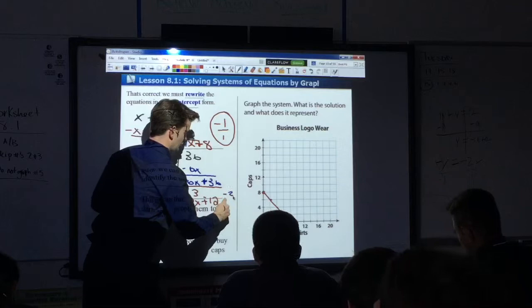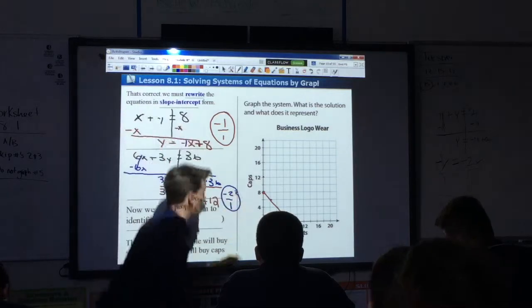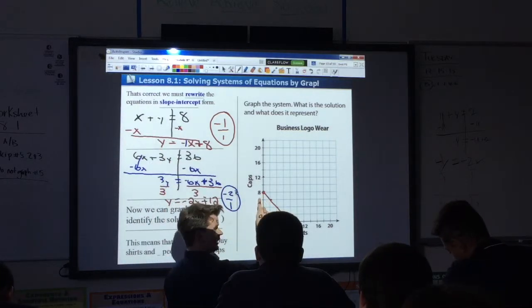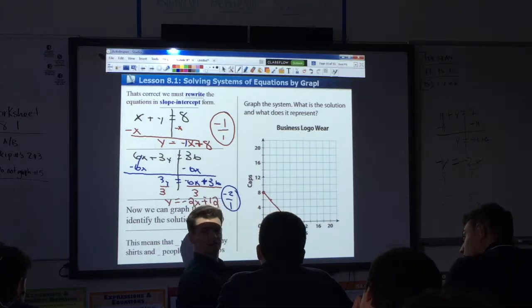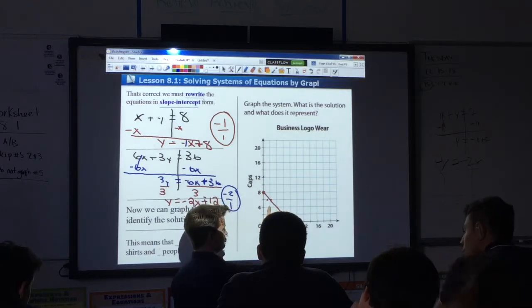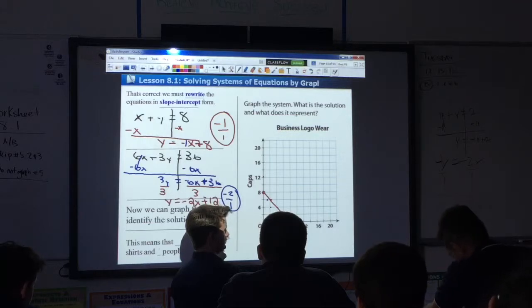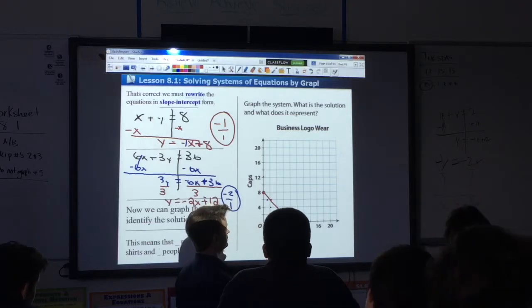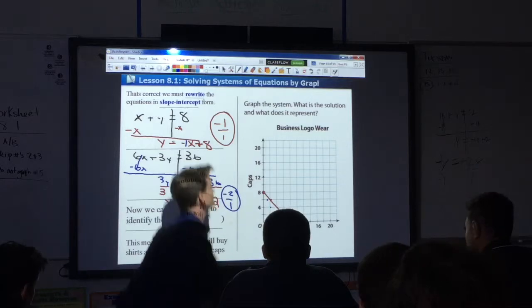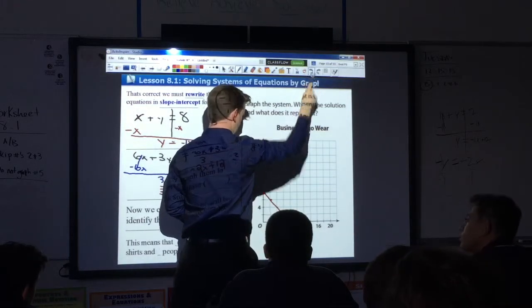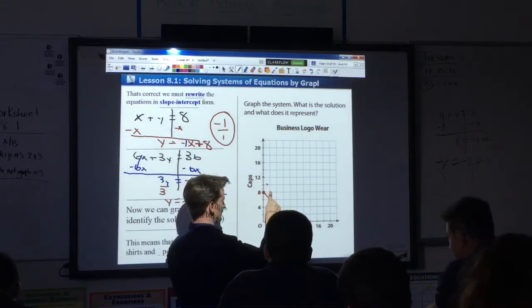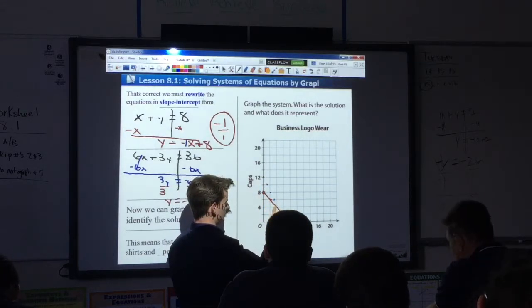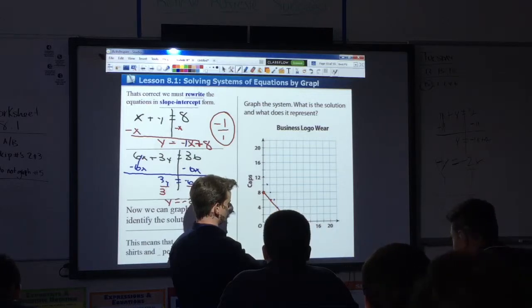So it's negative 2, but here's where you got to be careful. Although we're going down 2, I'm only going right 1. Notice that this is also going up by 2s. So I want you guys to look here because you might have done this wrong. You're going down 2, right 1. 1 is right in the middle. Down 2, right 1. But what's wrong here? Did I start at the right point? No, I didn't. I got to go back up to 12. You know how many times I see that when people graph. So I go down 2, right 1, down 2, right 1, down 2, right 1, down 2, right 1.